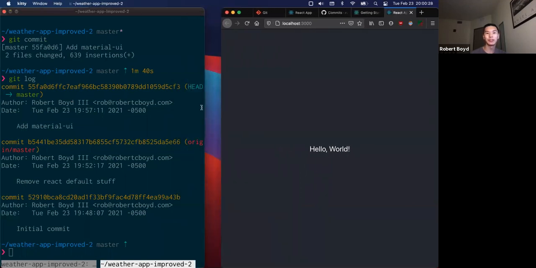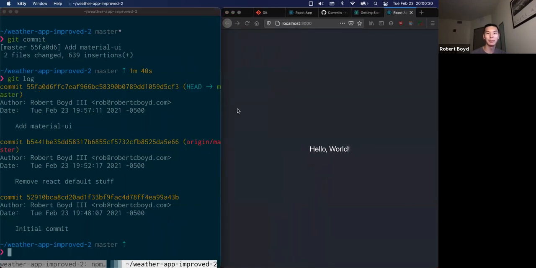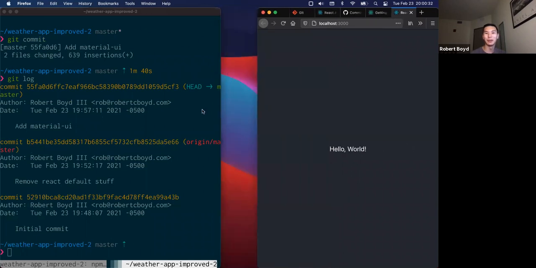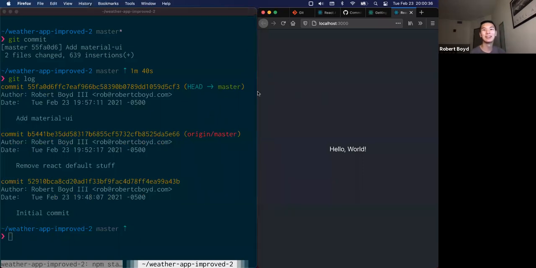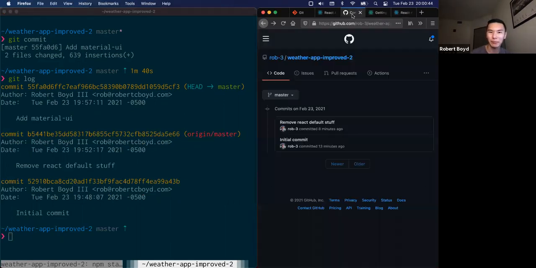You can self-host Git servers. So if you're afraid of GitHub, it's owned by Microsoft or whatever, maybe you're like, oh, I don't trust that, I'm going to make my own GitHub. You can. It would take a lot of work, but you can do it. And then origin would be whatever your server is that has Git on it. So origin is GitHub. And so you can see, okay, GitHub is still here on this removed React default stuff.